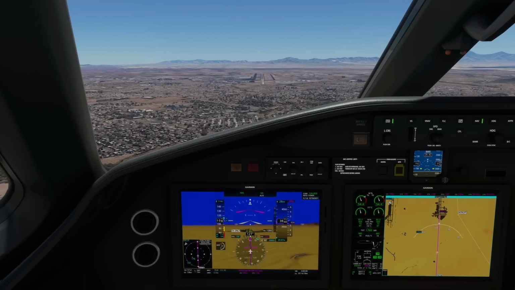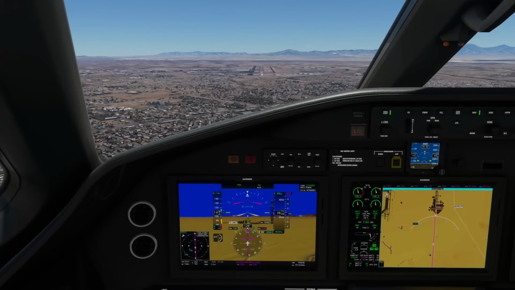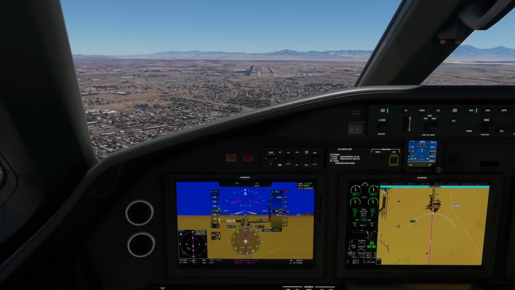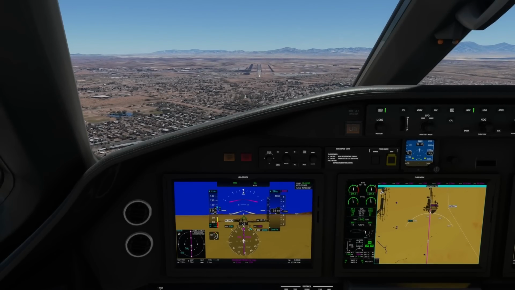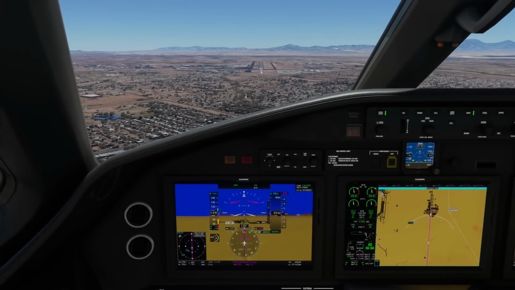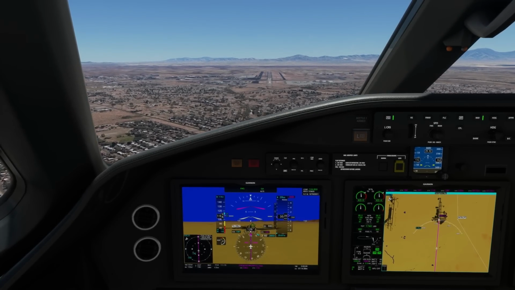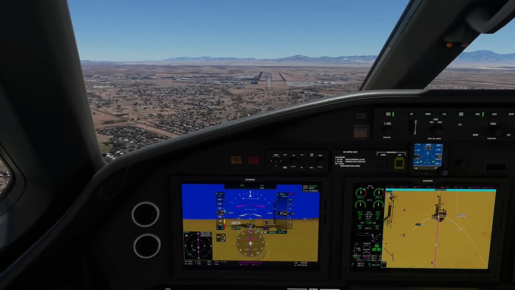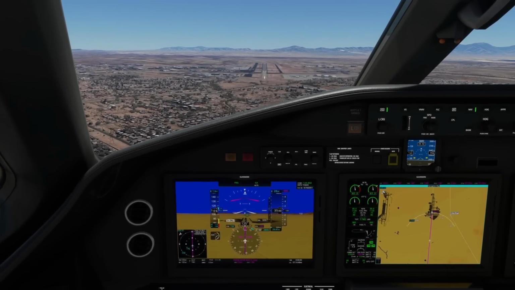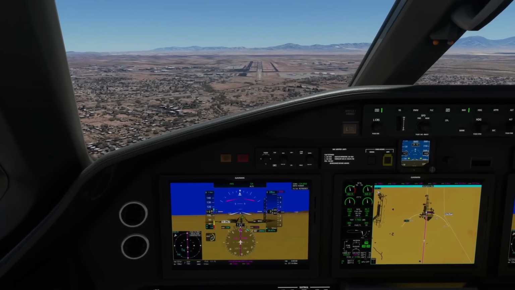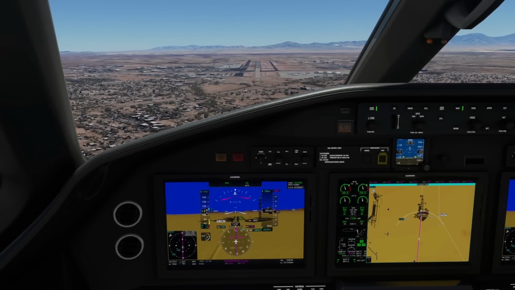A little low. Got my target zone in sight.